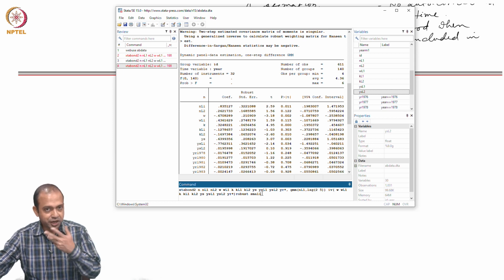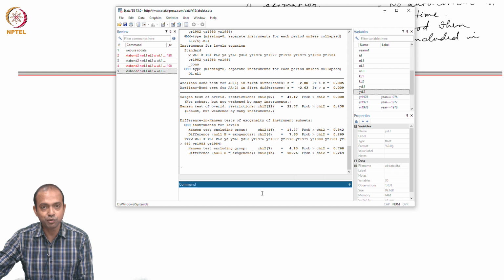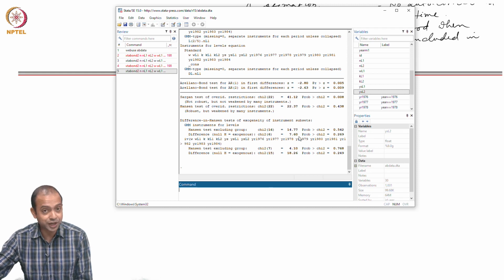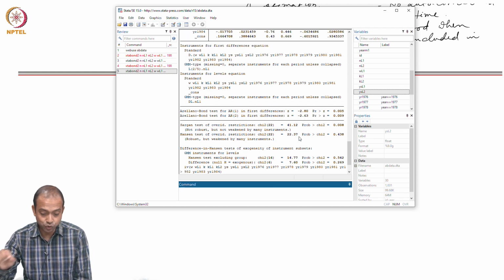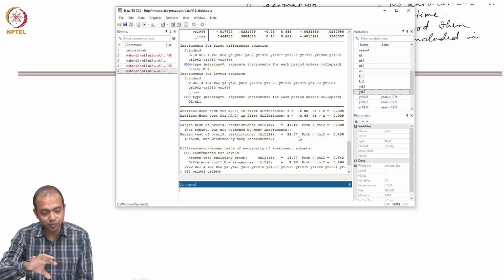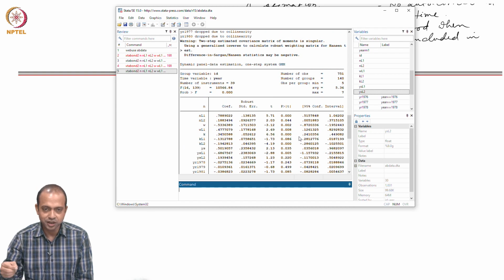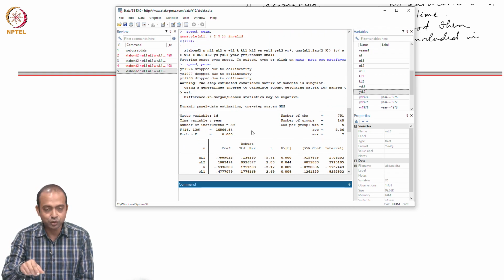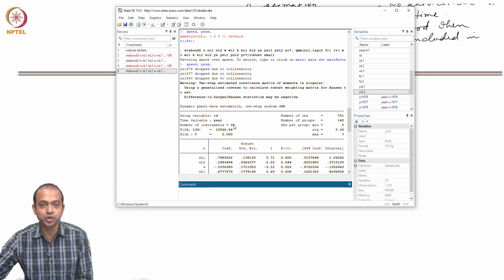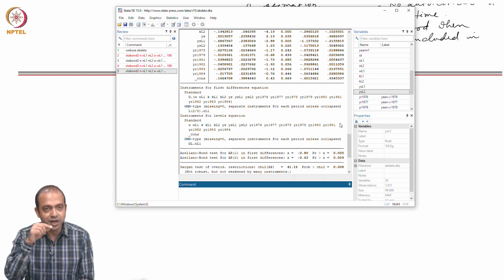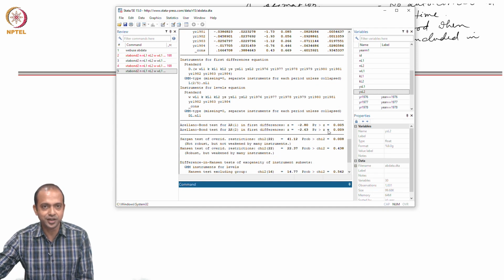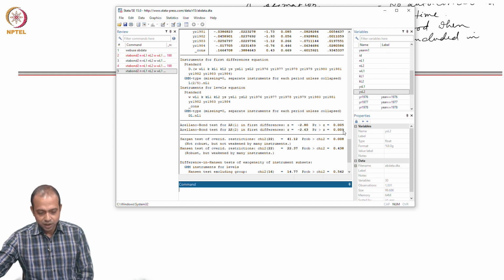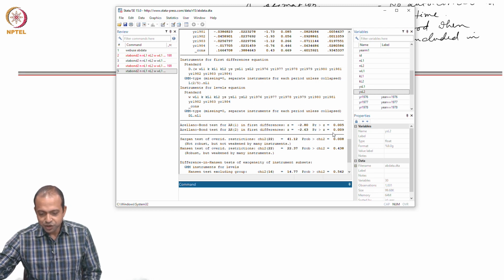Whenever you get this type of situation, you have to be careful. Good that we are getting a situation like this. So in this particular data, whatever specification we have made, even though your estimates are lying within the interval, it is of no use, because AR2 is also significant. And when AR2 is significant, as we have mentioned, our instruments are actually not valid. Okay. So this is one step system GMM.